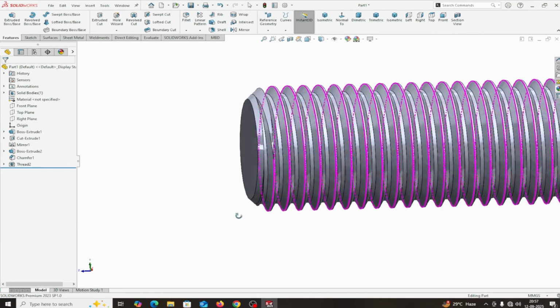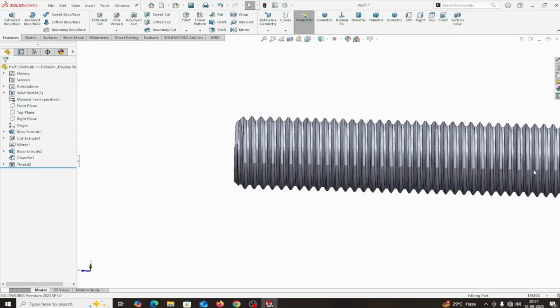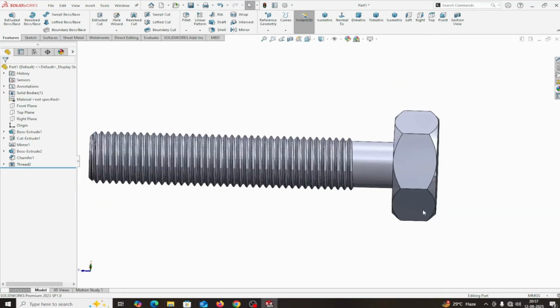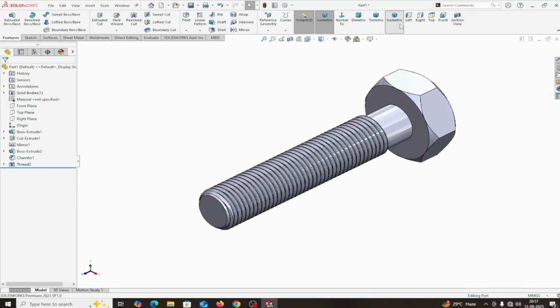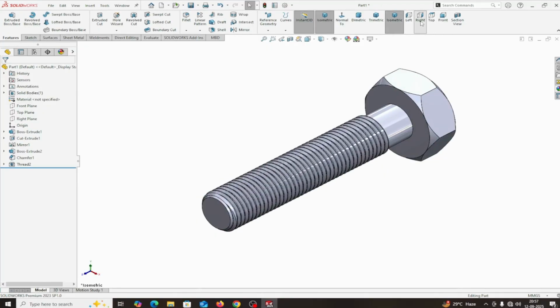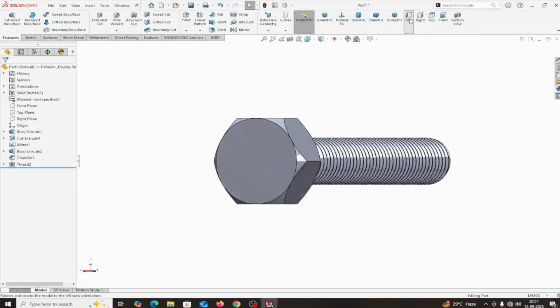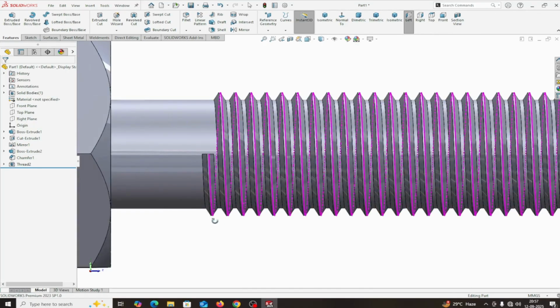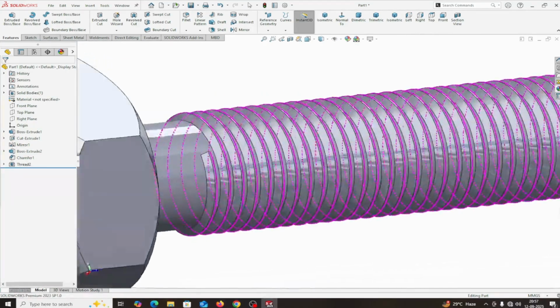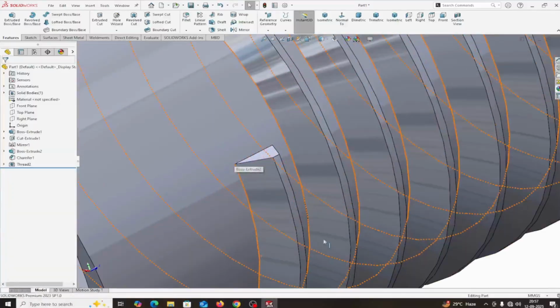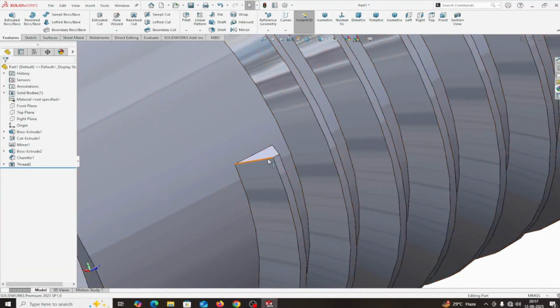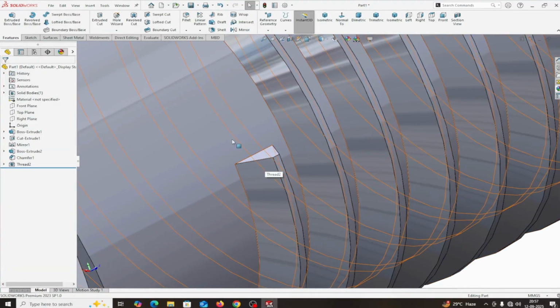In this way, you can go right, left, this one. But you will see this shape is not matching perfectly.